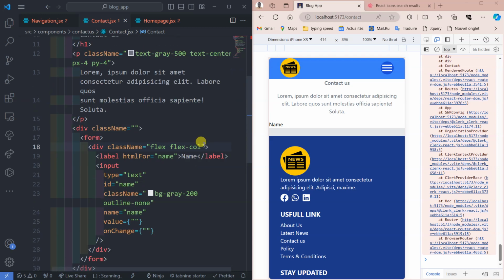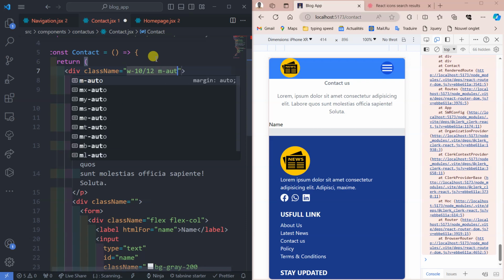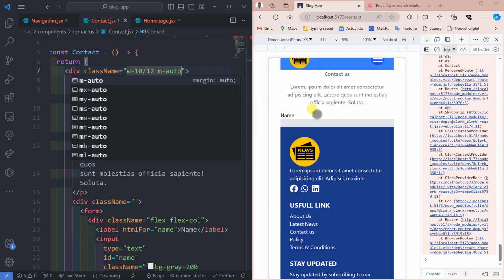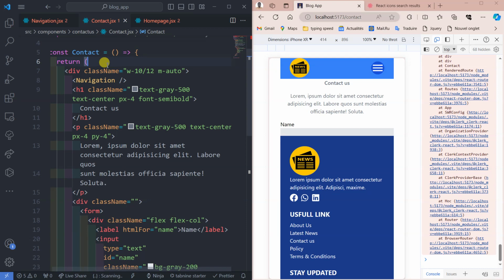Okay, then if I want to give them some nice layout for the home page, then from the first div here, I can just add a class, and I can first give them only the width screen, just to avoid that one. 10 out of 12, margin of auto, like this. When I save, it gives me that size, but it's affecting everything down, so that means I have to pass some other stuff here.